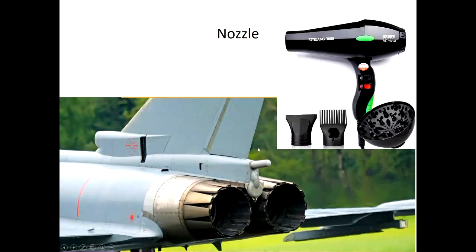Nozzle. This is a military aircraft. So here you can see that's the nozzle where the combustion part is happening somewhere here, and then going through the turbine, and at the end of the turbine, then you have the leftover enthalpy, which is going through the nozzle to produce the thrust.